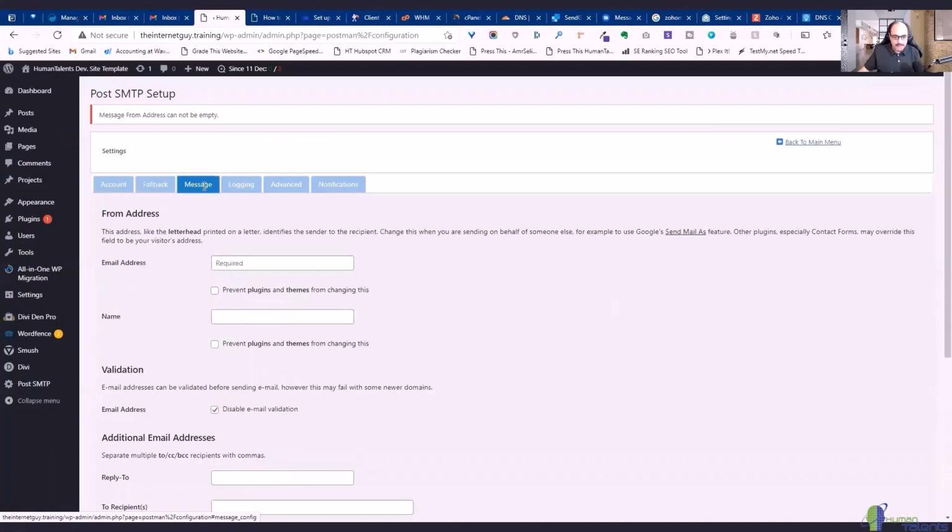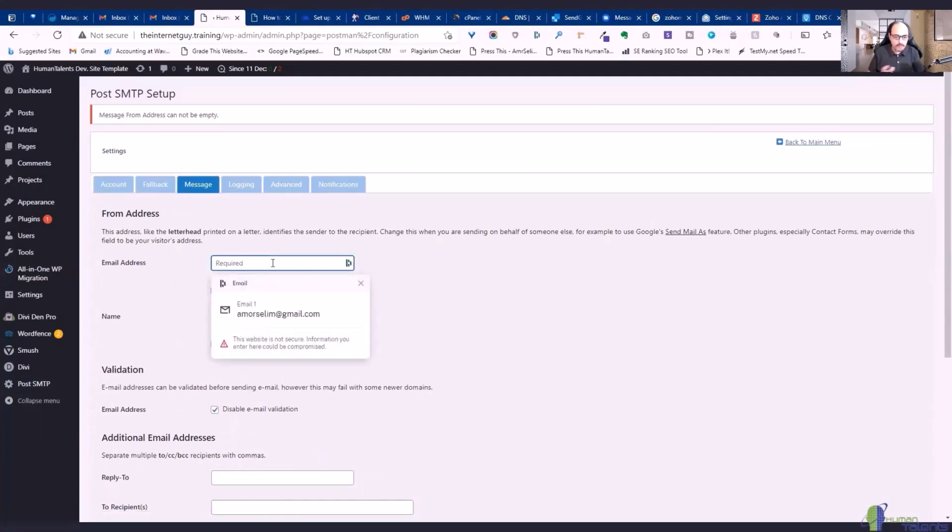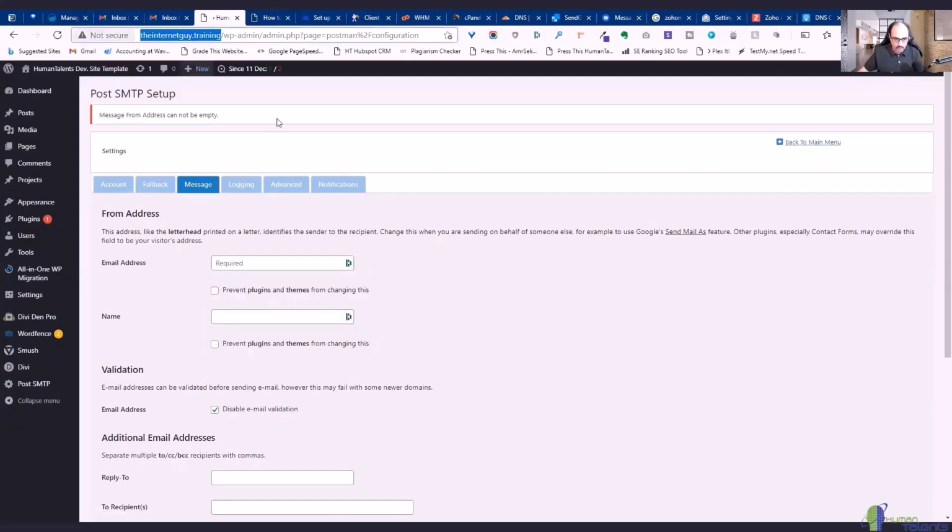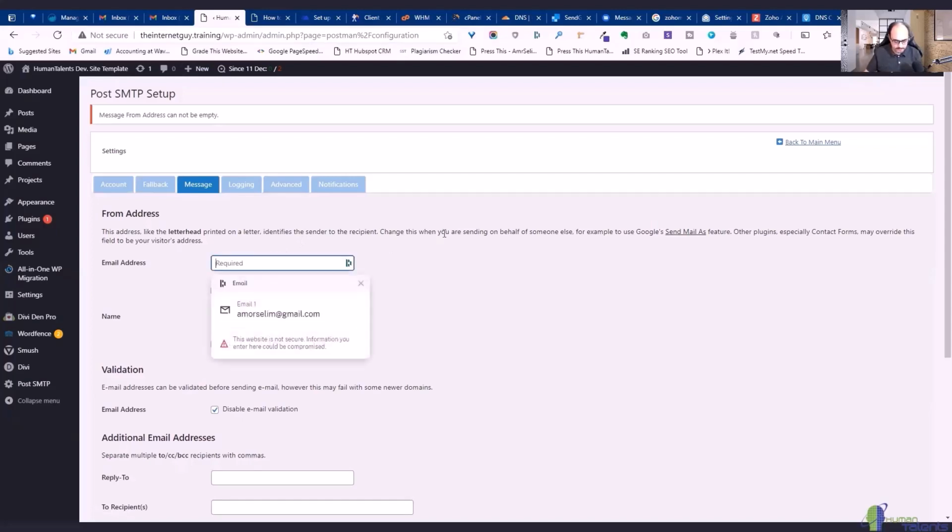The next tab is very important. Here is the email address that will show to people receiving any notification from this website. So what is that email address?